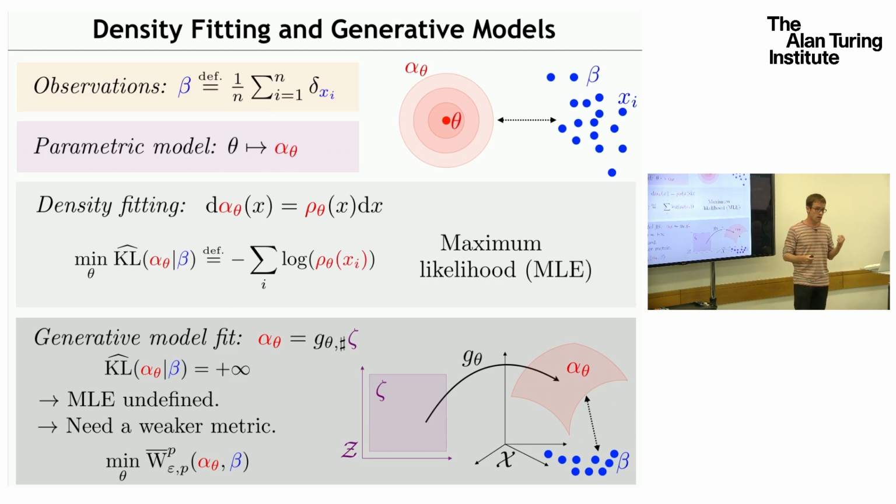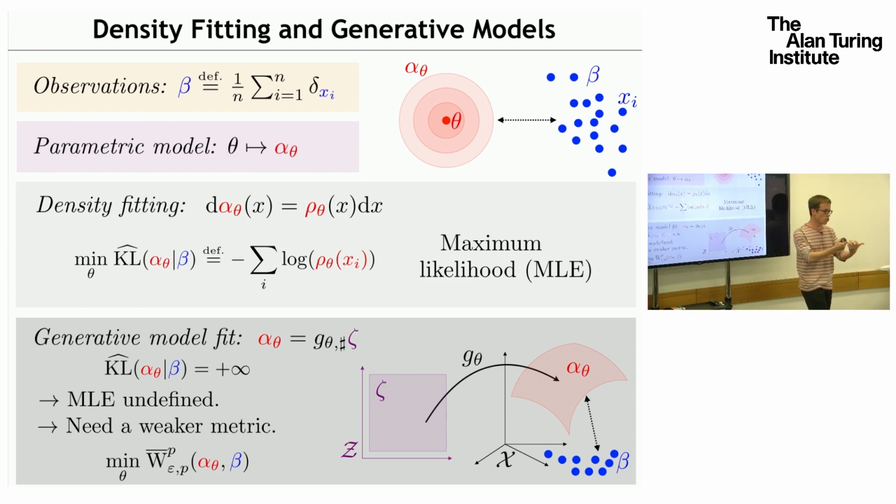And a typical case where it's strongly degenerate is this idea of generative model. So the idea of generative model is quite simple. Instead of trying to describe precisely what is this rho theta or this alpha theta, you give an algorithm that draws sample. Okay? And what is this algorithm? Usually in practice, you draw a sample in low dimension. So for image processing, it's still going to be like dimension 100 or 200, I would say. And then you map this sample using a deep network in a very high dimension. Okay? So what you would observe is the composition of your initial random vector by g theta, which means the push forward of the mass from the low dimensional space to the very high dimensional space.